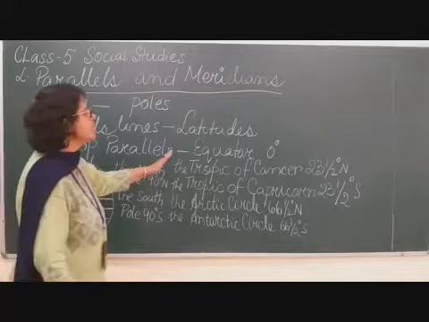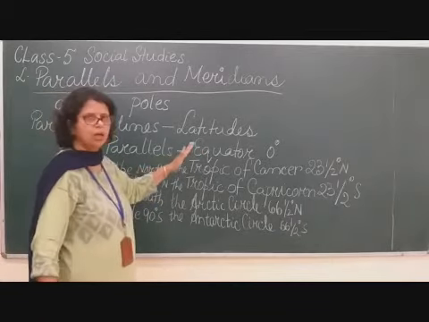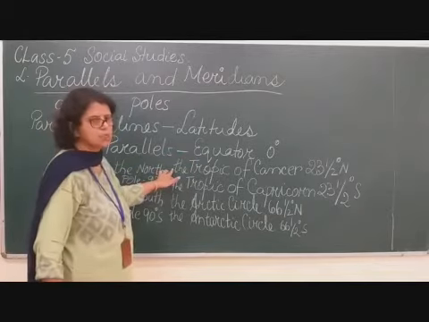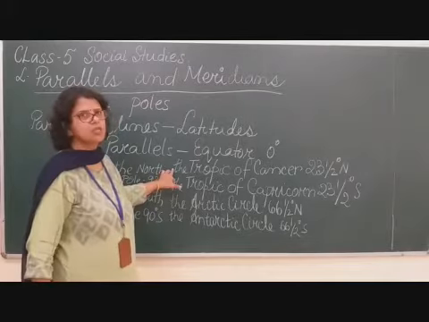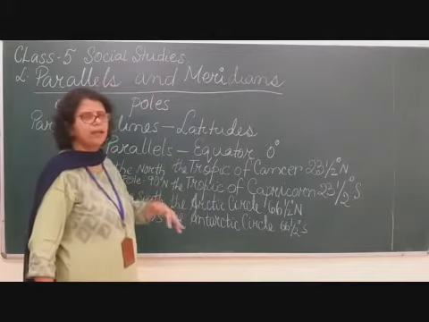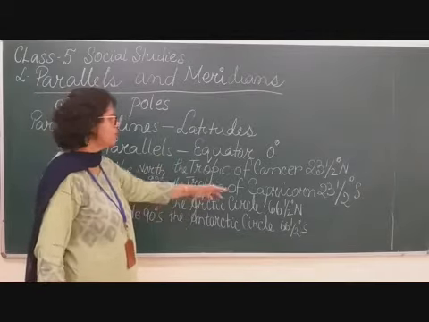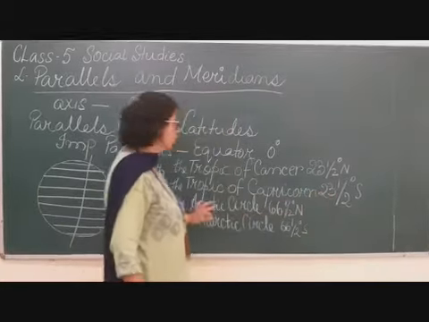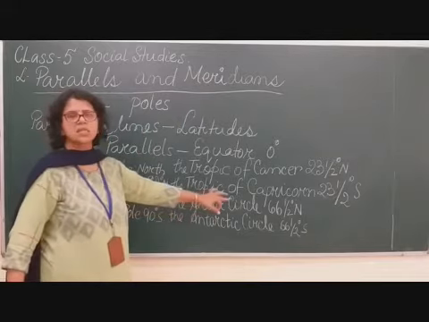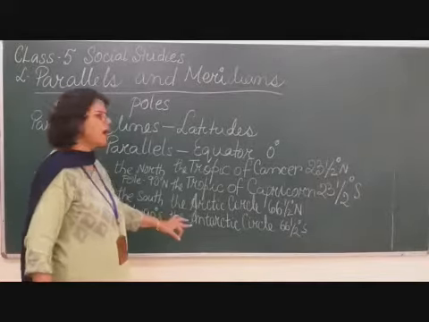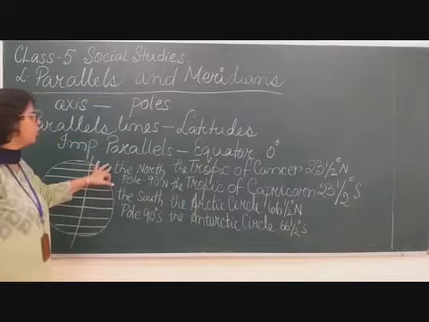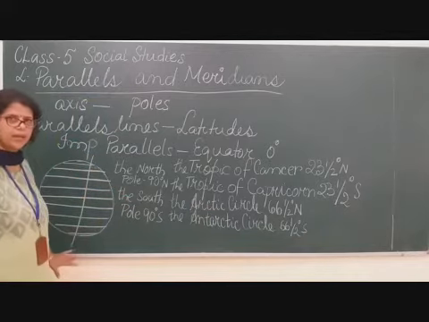Now the important parallel lines which run through the earth are the equator at 0 degree, then we have the Tropic of Cancer, that is 23.5 degrees north, it passes through India, as we have already discussed. Then the Tropic of Capricorn, exactly in the southern hemisphere, a similar line, 23.5 degrees south. Then we have the Arctic Circle, running in the northern hemisphere, at 66.5 degrees north. And we have the Antarctic Circle, that is 66.5 degrees south. And the two points are called the North Pole, 90 degrees north, and South Pole, 90 degrees south.